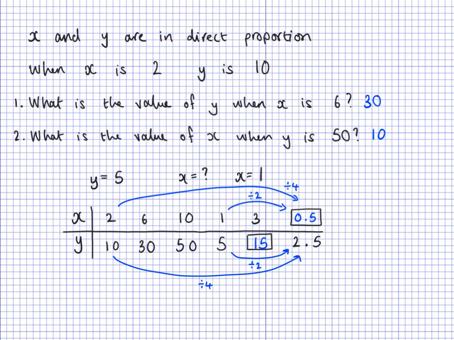Now, when two things are in direct proportion, you will also find a relationship going this way, okay, or back up. So if I go down, 2 times 5 is 10. So times 5 going this way, and going up is divide by 5. And you will see that this is true for any of these. So 10 times 5 is 50. 50 divided by 5 is 10. 6 times 5 is 30. 30 divided by 5 is 6. And it works for any of these. 0.5 times 5 is 2.5. 2.5 divided by 5 is 0.5. So this is another relationship that we can use when we're looking at direct proportion.